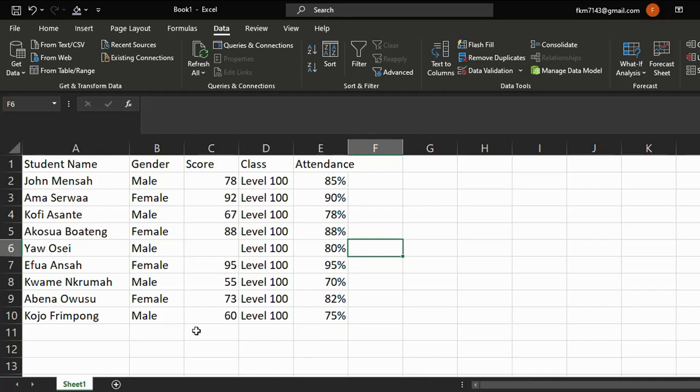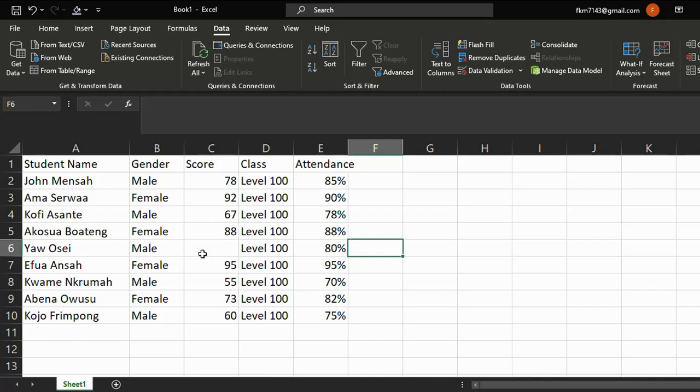Now we know that the score for Yawase is missing. That one too, we have to deal with it, because as it is not having a score, it makes our data still look incomplete. So what can we do here? Either we leave it or we highlight it.